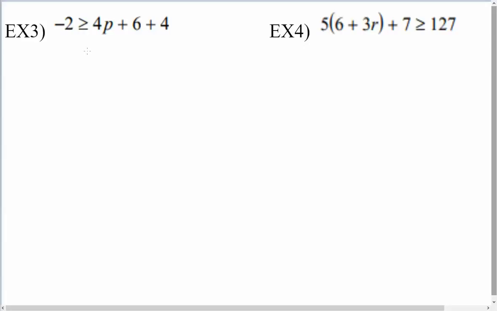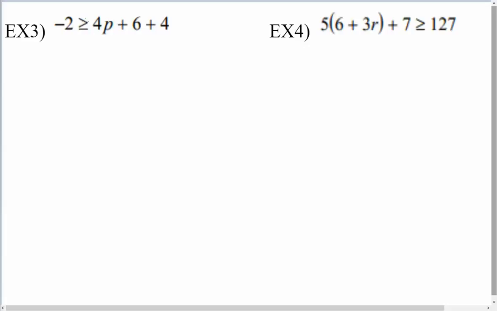Hello again, middle students. We're going to now solve inequalities, and you're still following the same 5 steps on this, but there's just two small things we've got to be aware of as we work inequalities. First, because it's an inequality, it has to play by slightly different rules, and what that involves is if you multiply or divide by a negative, then you have to switch the sign. It has to be reversed.